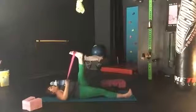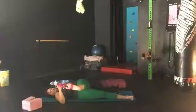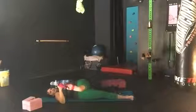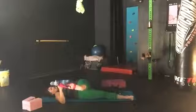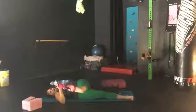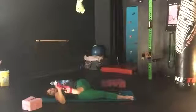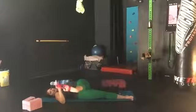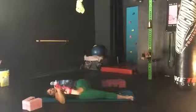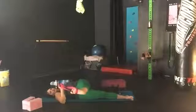across the body, keeping the leg hovered to start. Your hips are pretty stacked, your left shoulder is on the mat or pretty close to. And maybe you take those little pulses just straight up as if you could pull it to your nose, but we're thinking just a few inches here.